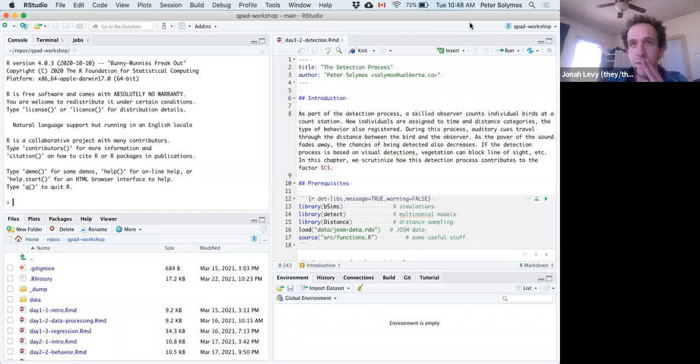So just from a practical standpoint, if you wanted to calculate a species-specific effective detection radius, how do you figure out the proportion of individuals that go undetected within your radius?